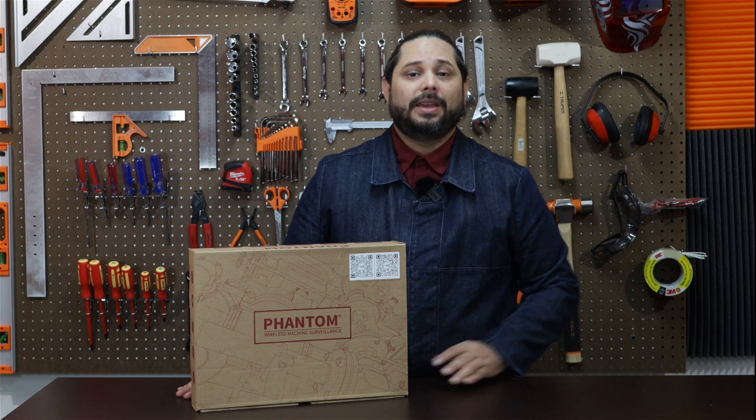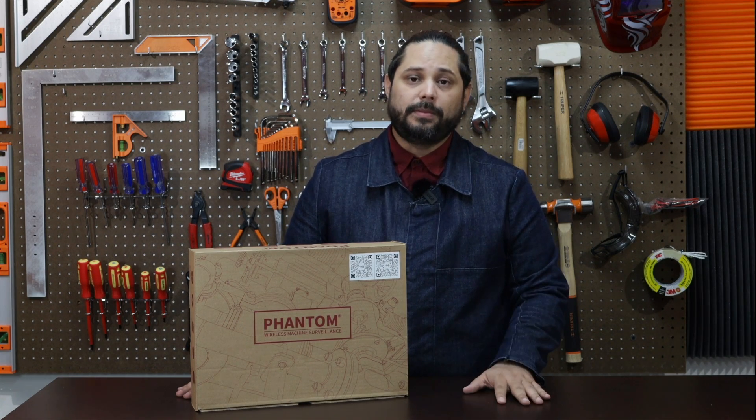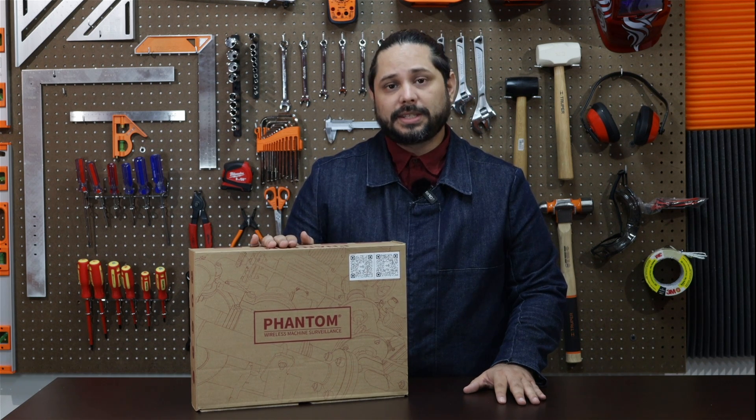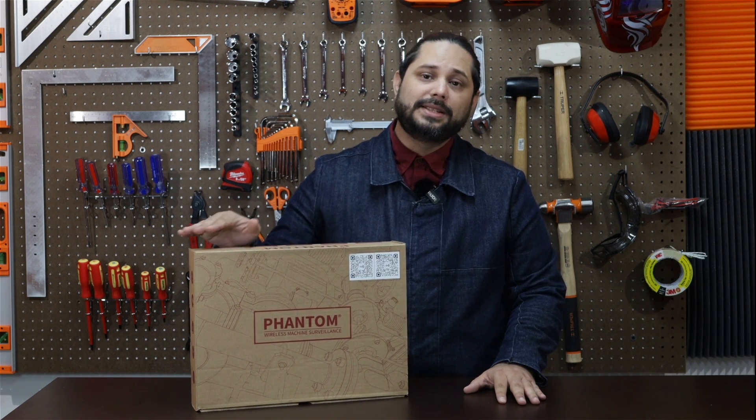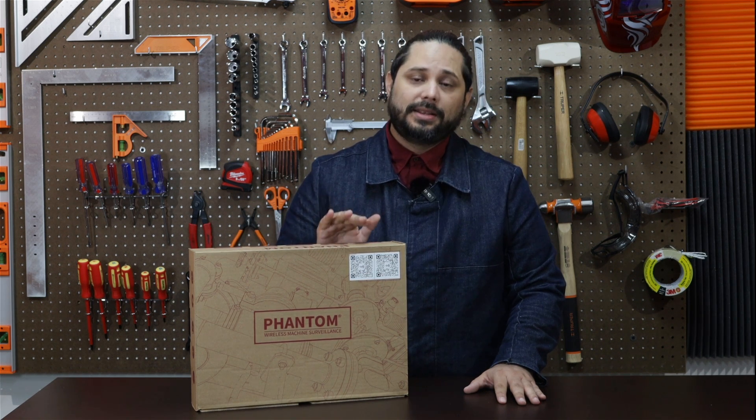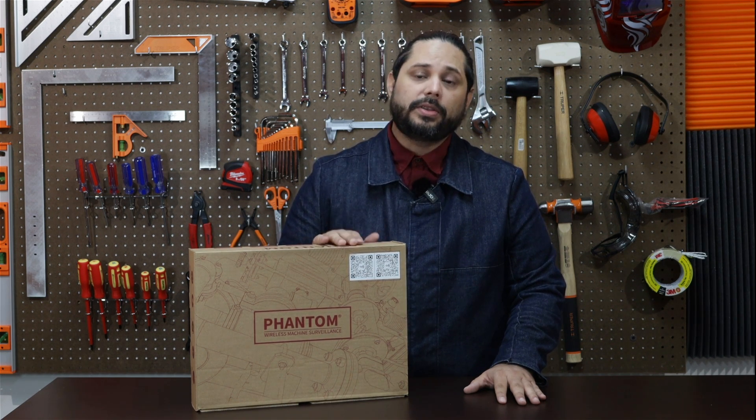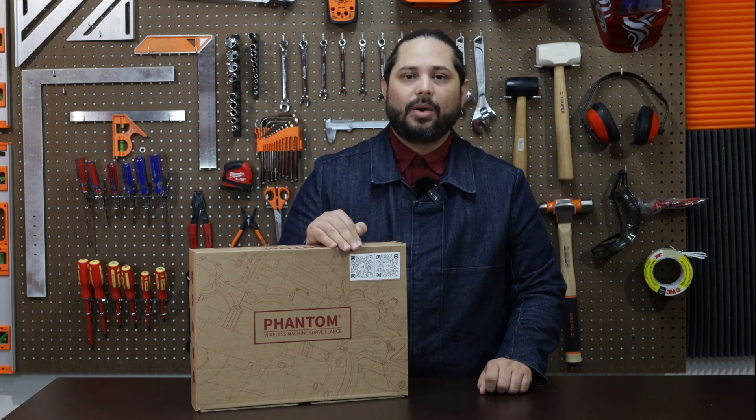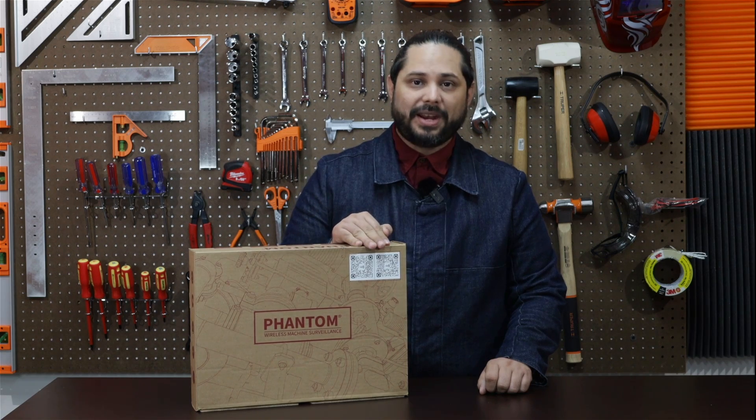Welcome to the Airbus Instruments family. If you just purchased a phantom system, you should get a box just like this. Today we're going to review its content to find out what's inside and the characteristics of both the sensors and the gateway receiver. Remember that all the information in this video can also be reviewed on the QR codes at the top of your box, one for English and one for Spanish.